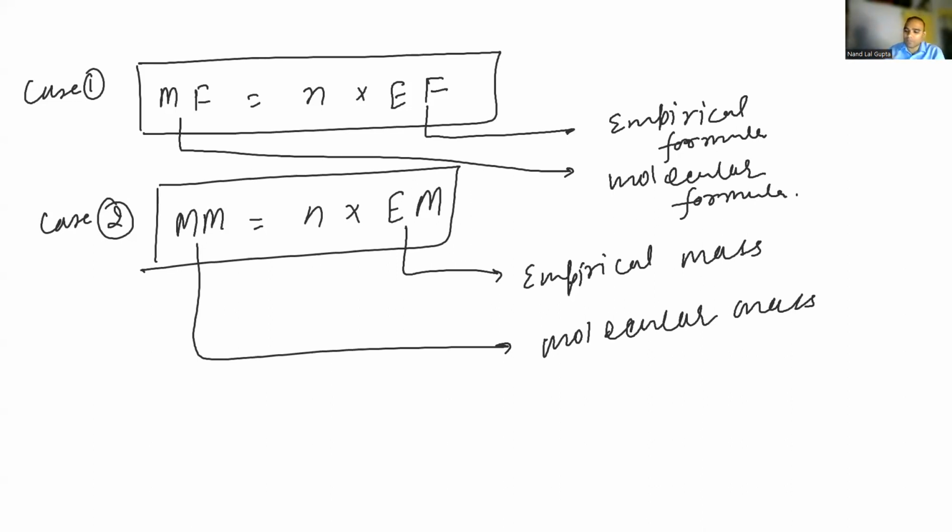Now the problem which you are studying, in that problem, molecular mass must be given. Then only it is applicable. If molecular mass is not given, you can't do anything. You will be helpless, right? So for any question you have gone through, you can check that the molecular mass is given. And empirical mass you can calculate.